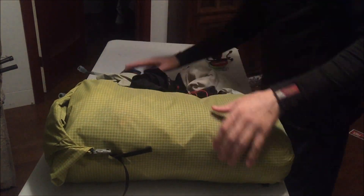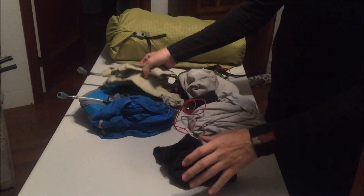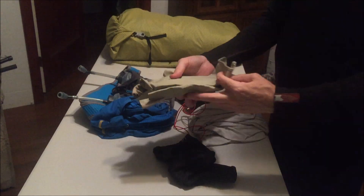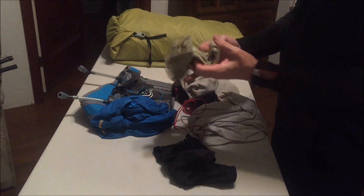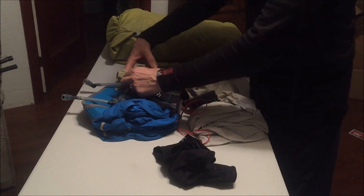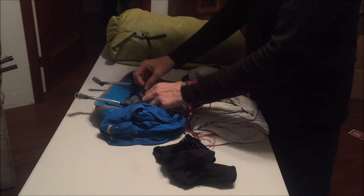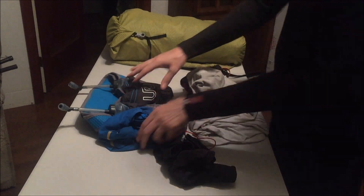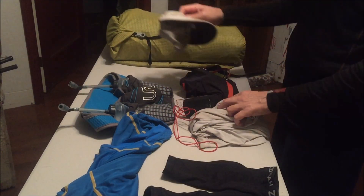The gear that I wear is this — and by the way, I didn't show these earlier in the video, I forgot to pull them out. These are Salumbra sun gloves. They are fingerless sun gloves and they just get tucked right down inside of the middle pocket of the Ultimate Direction Groove hip belt.